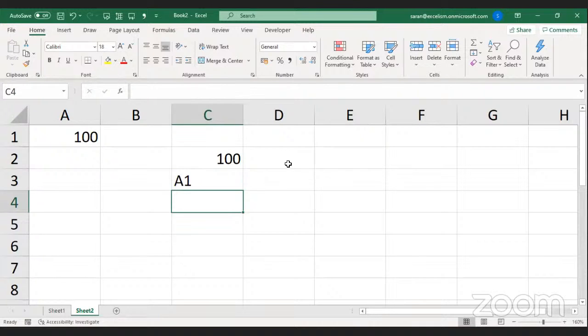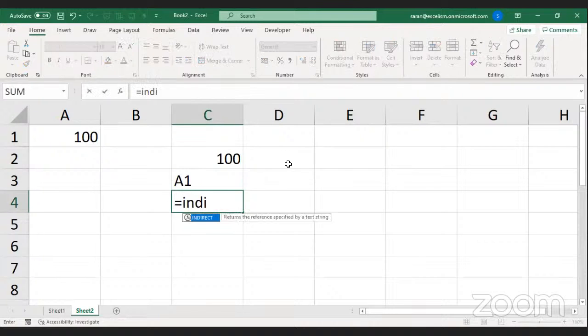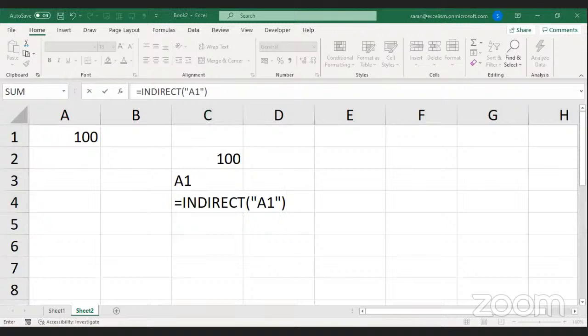Okay, so now what I'll be doing, equal to indirect. Now let me keep A1 in the double quotation. Could you please enter what is the answer? Though A1 is a text, because I kept it in the indirect function, it's going to pick up the A1 reference. So it converts this text into the reference. My answer is 100. Wow. So if I enter, my answer is 100.